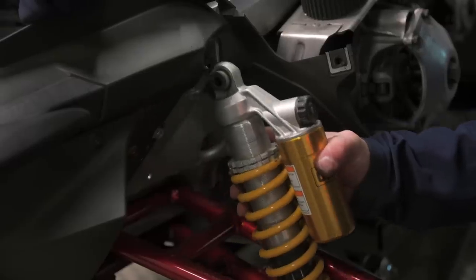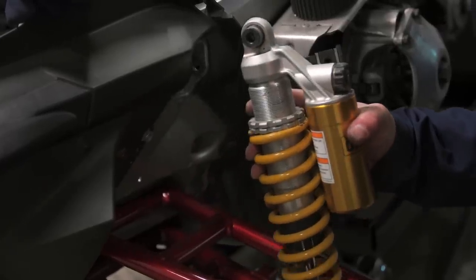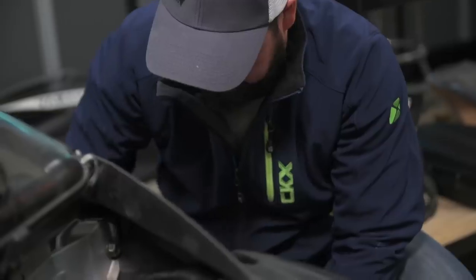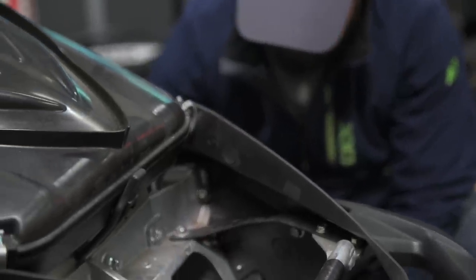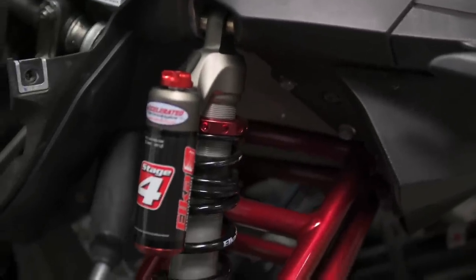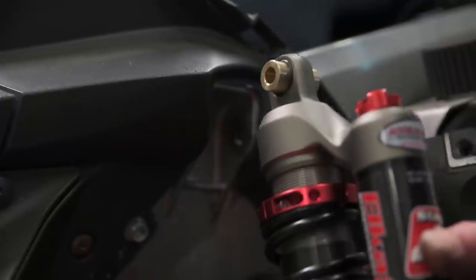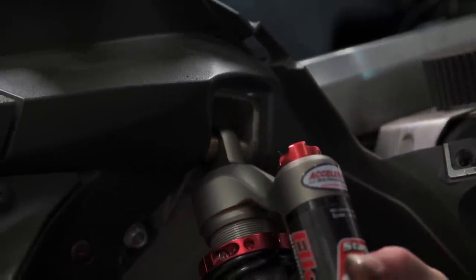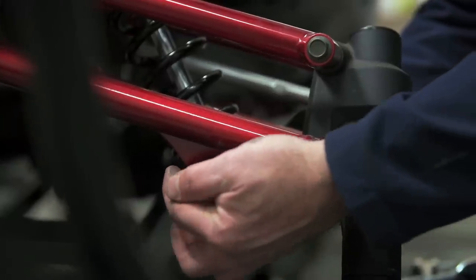The additional adjustability up front will help fine-tune the suspension to ever-changing trail conditions, maximizing performance. The mix and match of stages also helps in the budget department, because Elka shocks are a premium addition to any sled. They're not cheap, but when you see this quality of craftsmanship and consider that each shock is built just for you, you can understand that these babies are pricey but worth it. And hey, it's snowmobiling — nothing is cheap about snowmobiling. At the end of the day, Elka and their dealers want to build a package that works for you as a rider within your budget.